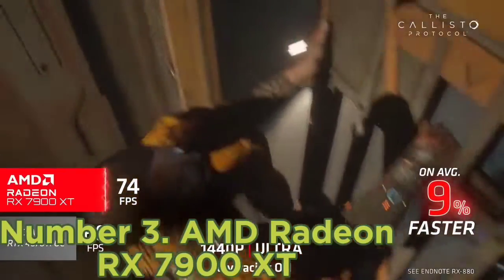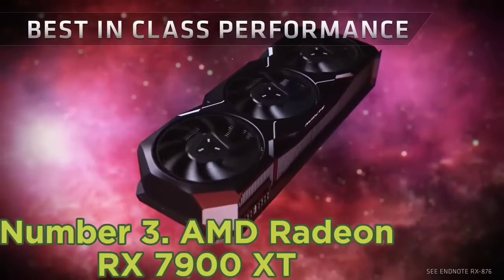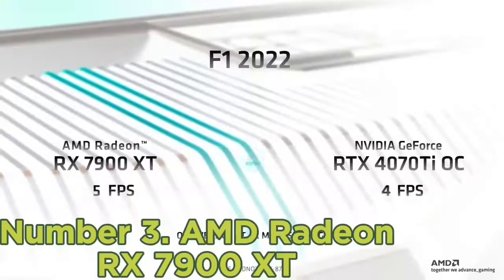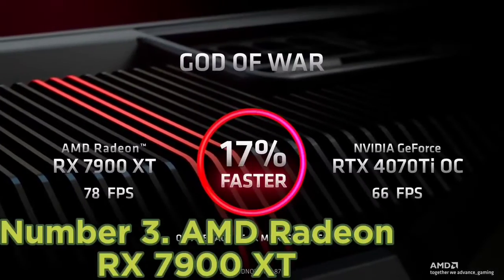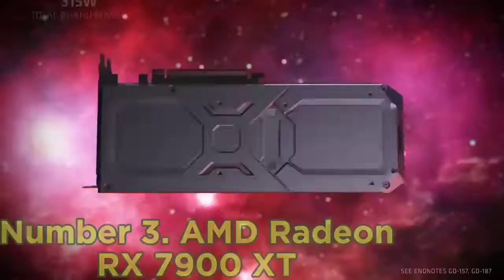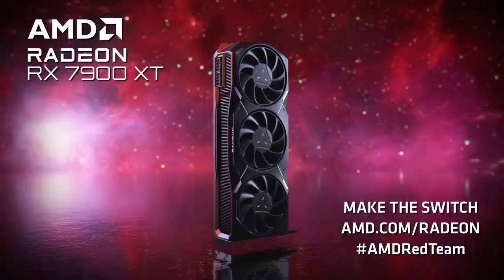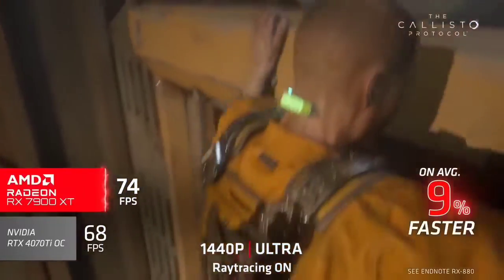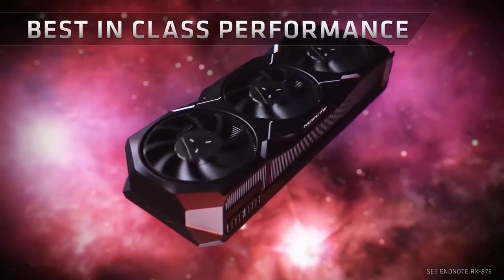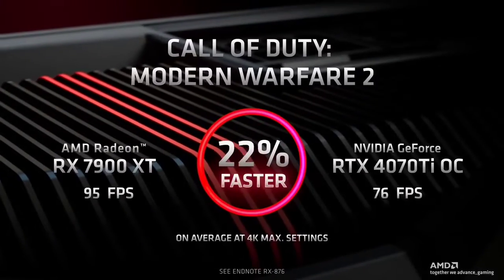Number 3: AMD Radeon RX 7900 XT. AMD's Radeon RX 7900 XT is a slightly slimmed-back version of the Navi 31 GPU and the company's top graphics card, the RX 7900 XTX. Starting at $899, now dropping below $800, it's offering a slightly cheaper way into the RDNA 3 generation. You could also be forgiven for thinking it's not that much cheaper than the best — the RX 7900 XTX is priced tantalizingly close at $999. So why would you pick up the cheaper chip of the two? The RX 7900 XT outperforms AMD's previous top card, the RX 6950 XT, in every benchmark tested and by a good margin too. Considering the RX 6950 XT launched at over $1,000 and now sits around $800, that's a point of pride for the RX 7900 XT.